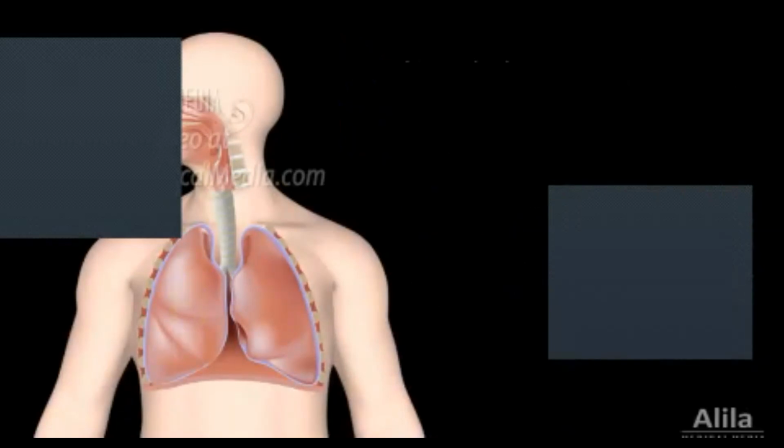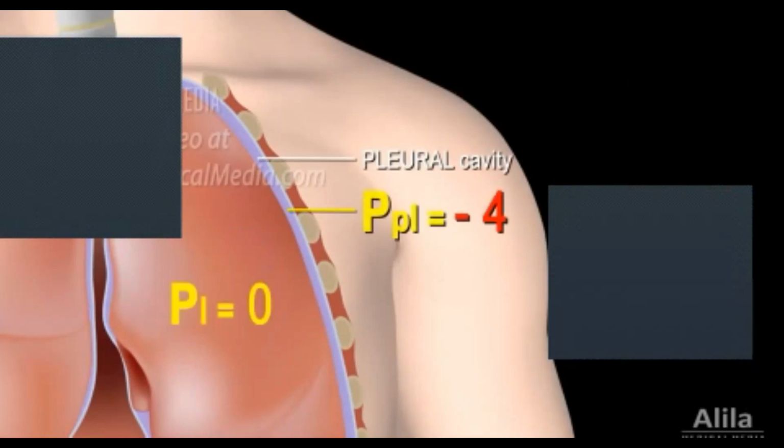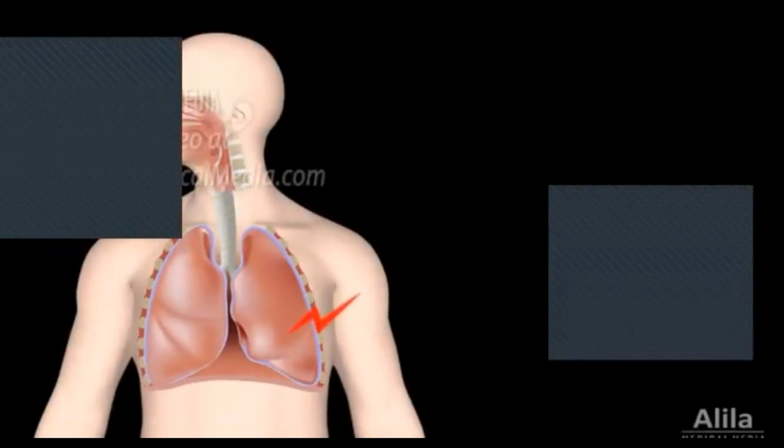The lungs are covered in a double-layer membrane, which forms a thin space surrounding the lungs called the pleural cavity. The pressure within the pleural cavity, or intrapleural pressure, is normally negative. This negative pressure acts like a suction to keep the lungs inflated. If this becomes zero, such as in the case of pneumothorax, when the chest wall is punctured and the pleural cavity has the same pressure as the outside air, the lung would collapse.